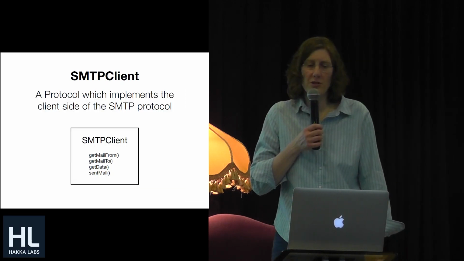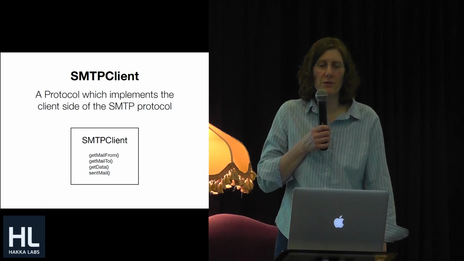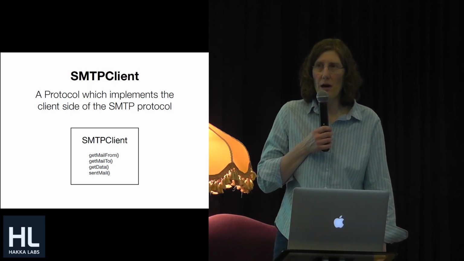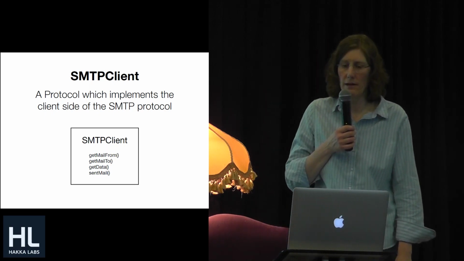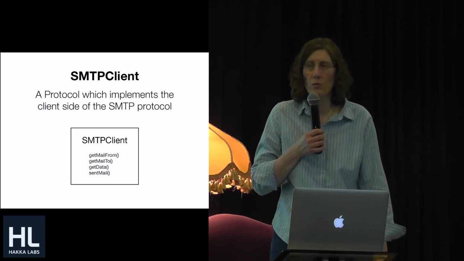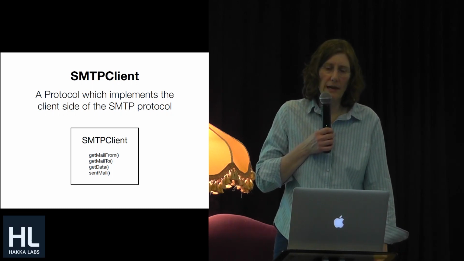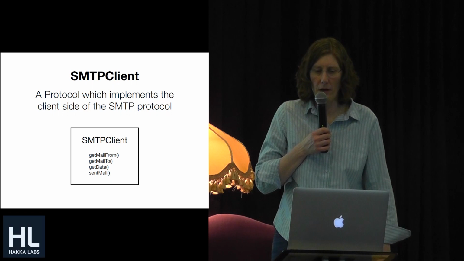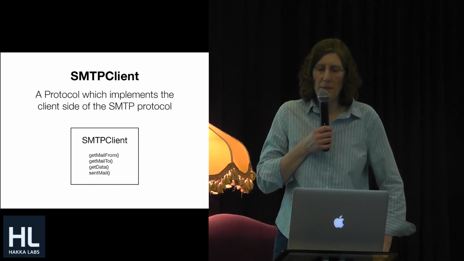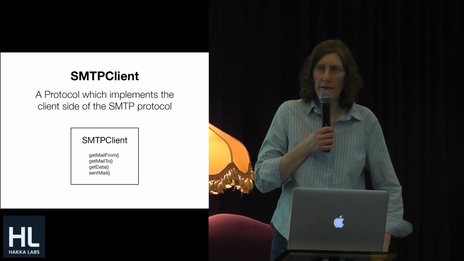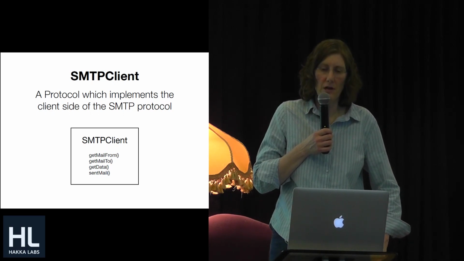For each piece of information that the SMTP client needs to send to the server, it calls an internal function to get the information. It repeatedly cycles through the calls to getMailFrom, getMailTo, and getData until getMailFrom returns None, which means there are no more messages to send. And after each message is sent, the SMTP client calls the sentMail function. To use this API, we need to subclass SMTPClient and override these functions to provide information about the messages we want to send.